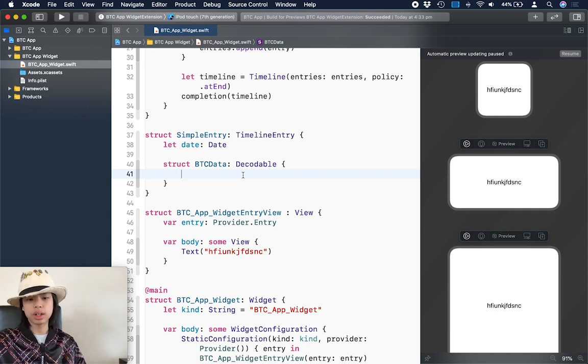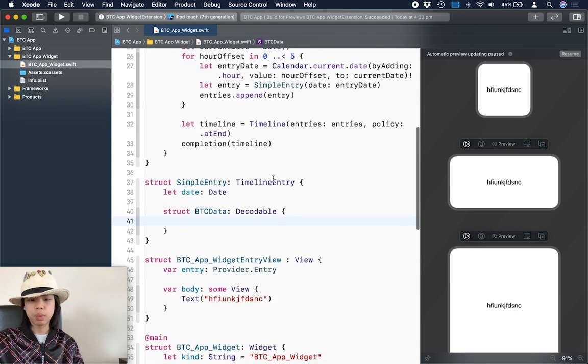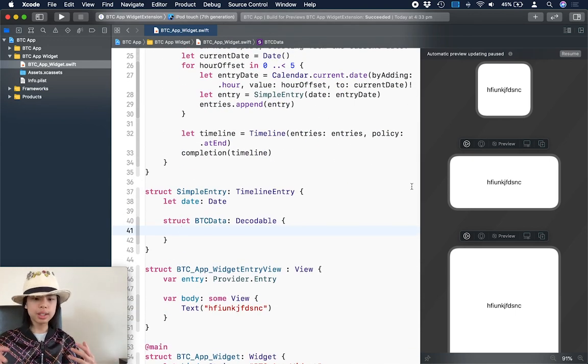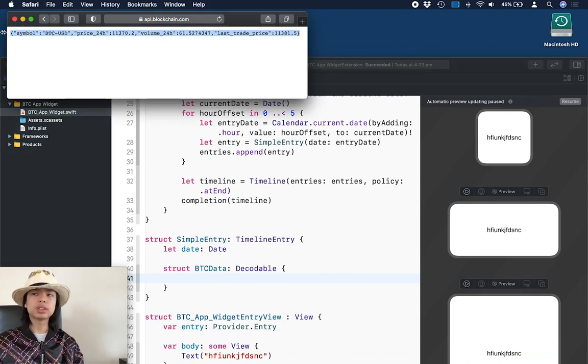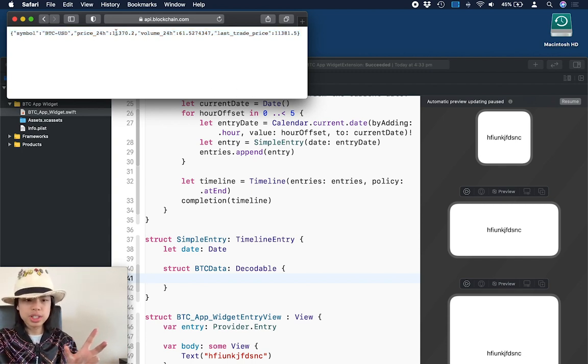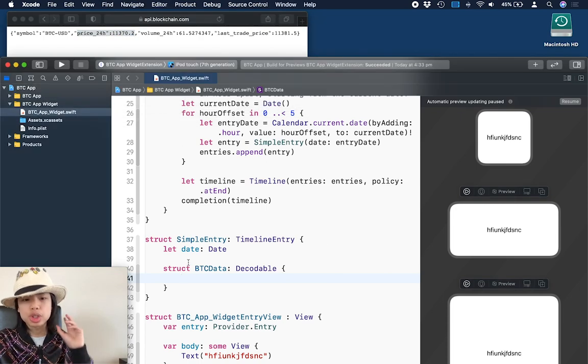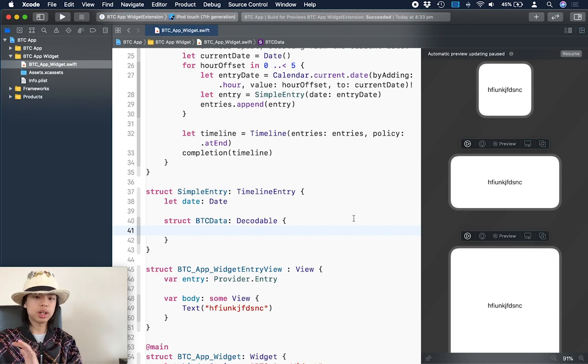Basically, you're going to see this up in the provider when we're getting all the data. This Decodable is going to come in handy because when we get all the JSON, or JavaScript Object Notation, basically just a fancy file extension, what SwiftUI can do with Decodable objects is take all these parameters, all these values, and put them straight into the struct. It's going to be really simple to use. If you've done my clickbait generator, you'll see how easy it is.